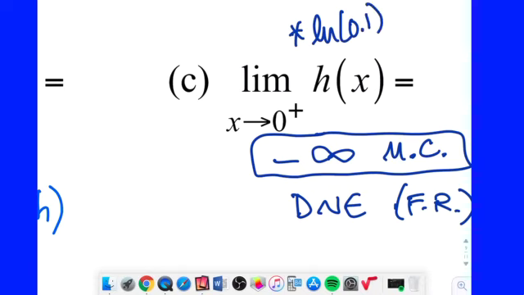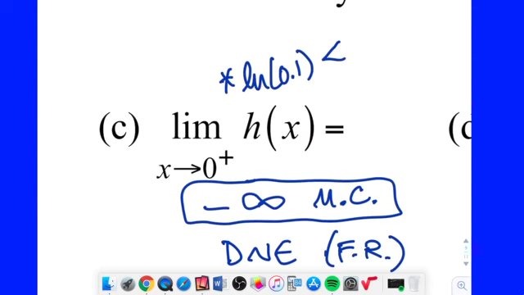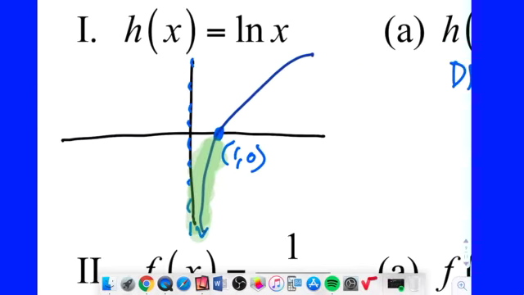Well, you're going to have to know then, if you don't know what the graph looks like, that the log of any number between 0 and 1 is a negative number, and the log of anything greater than 1 is positive. So that's going to be less than 0. And that's going to give you the sign of infinity. The idea being that vertical asymptotes kind of act like black holes. And the closer you are to the vertical asymptote, the faster the graph is going to be going to infinity or negative infinity. So if you're only 1/10 of a unit away from that vertical asymptote, you're already going to be sucked towards the correct infinity on the correct side of the x-axis.